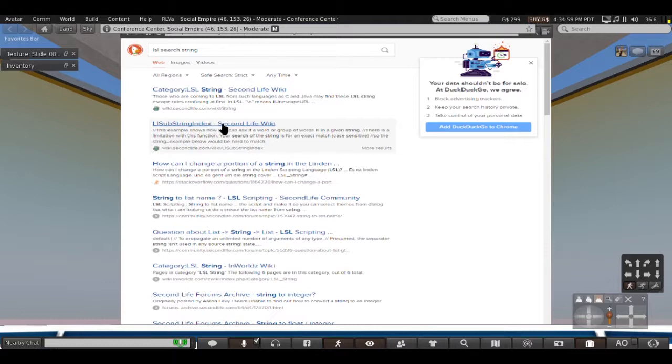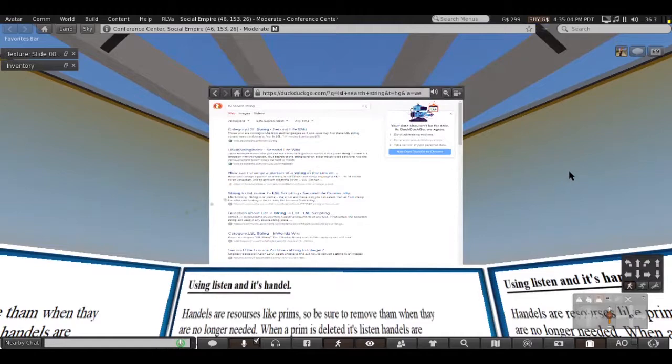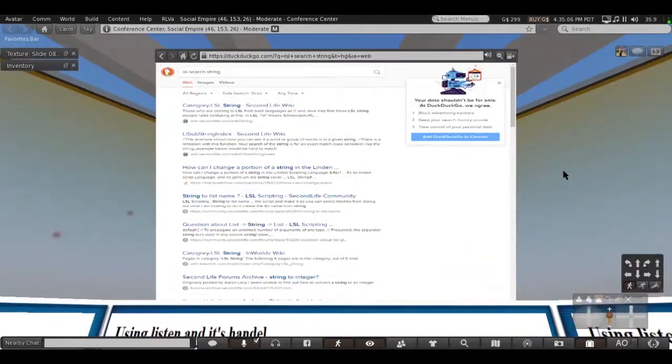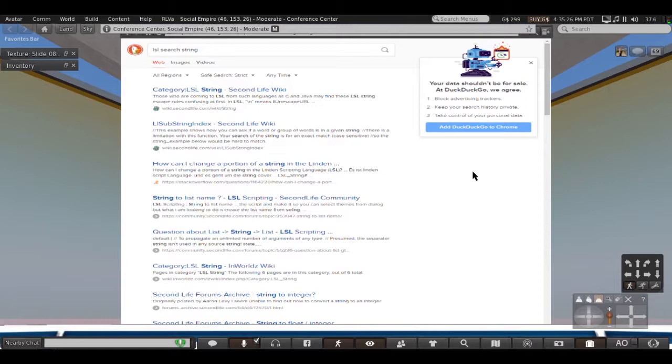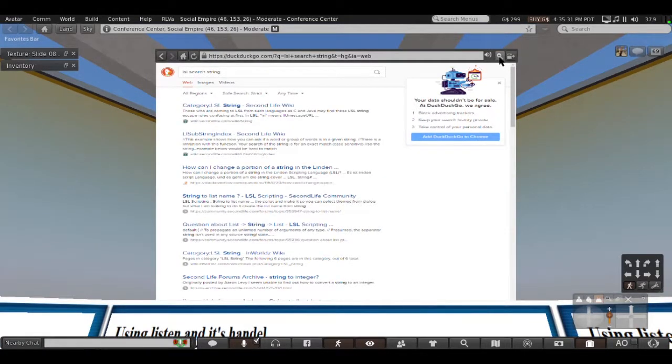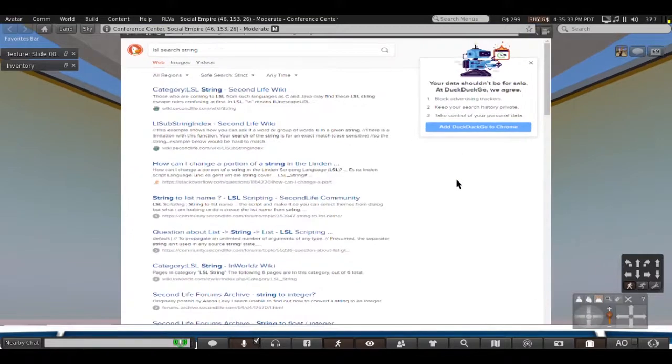Okay, there it is. llSubStringIndex. See, it popped up? If you look on the browser, hold on, it's white for me. I have to wait for it to load.